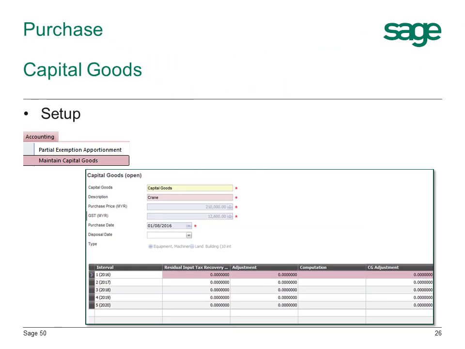The definition of capital goods under GST context are: number 1, capitalized under accepted accounting principles. Number 2, used in the course of furtherance of a business. Number 3, not for the purposes of reselling. And number 4, each unit valued at Ringgit Malaysia 100,000 or more and exclusive of GST. Go to Accounting menu, select Maintain Capital Goods to maintain the capital goods details after you have purchased it.